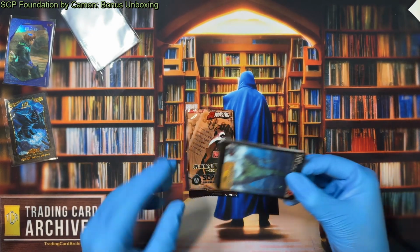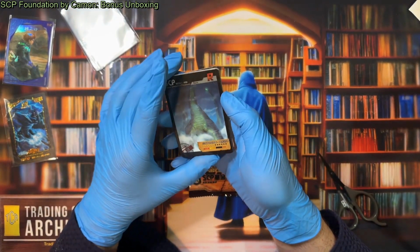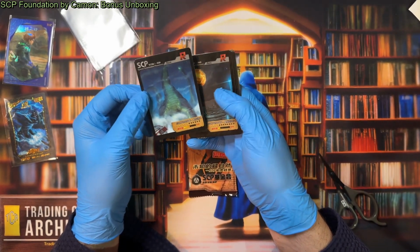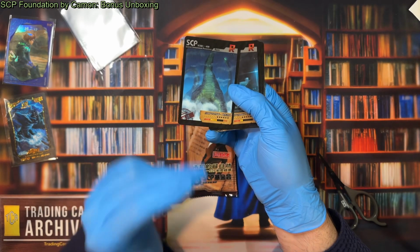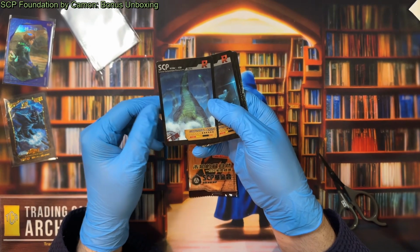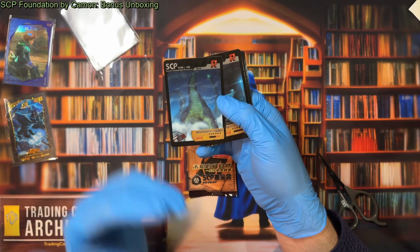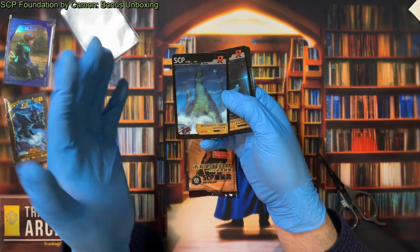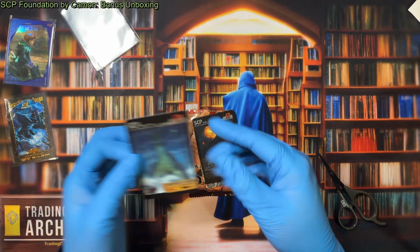Perfect. So we can go through these kind of fast because we have looked at a lot of SCP cards, and already I'm seeing I have a dupe. So this one I already have. This is SCP-2256, and you should go read the wiki article on all these. They're all excellently done. This one is pretty interesting. It's basically these giant tentacle monsters, giant as in they're hundreds of stories tall. They live under the ocean, but they have their own kind of society and stuff. It's a pretty interesting SCP.